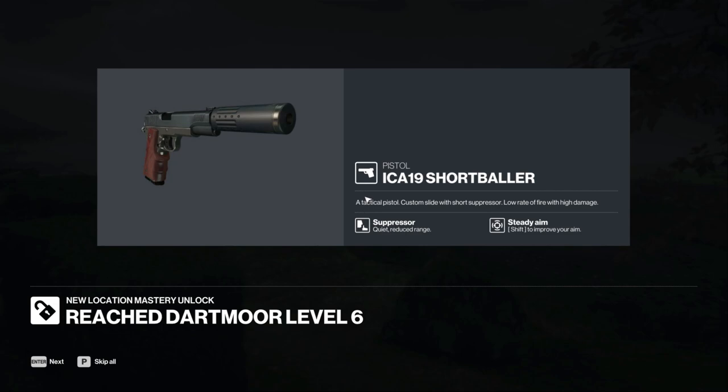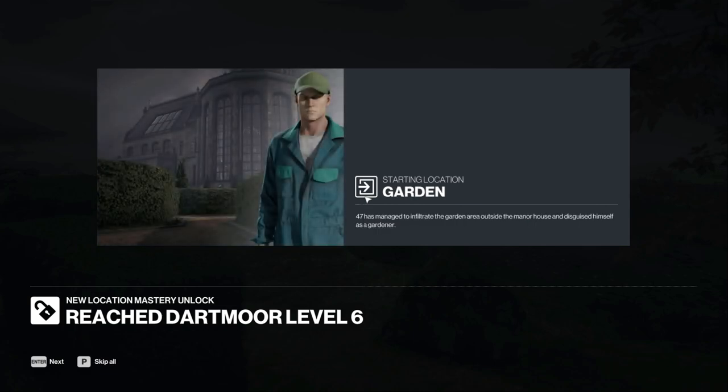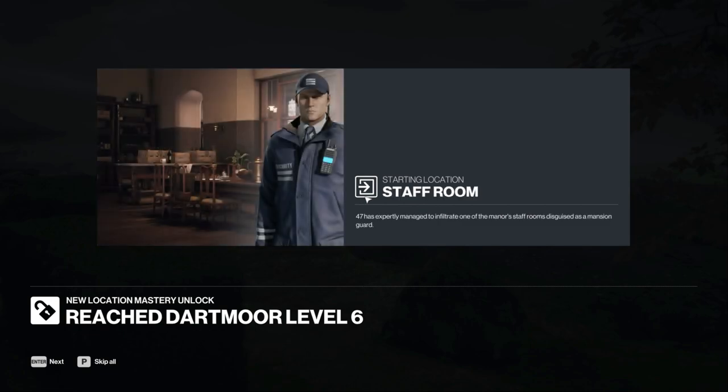A short baller. Short suppressor. Low rate of fire with high damage. So reduced range, but more damage. Okay. Hidden stash in the greenhouse now. Awesome. Starting location. I can now start this mission as a gardener. And I can, yeah, I can start the mission as a mansion guard straight away. Brilliant.